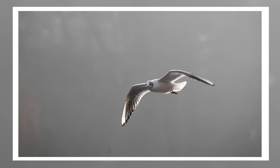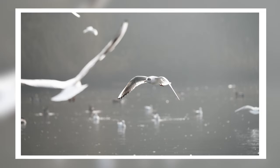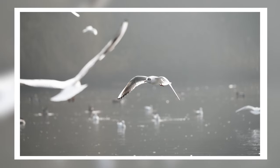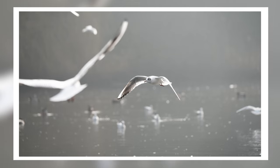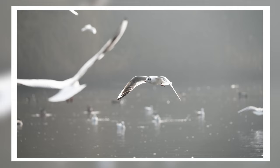Tracking birds in flight was incredibly easy with this lens. It really does make a huge difference when you're shooting fast-moving subjects, and Sigma have absolutely nailed it here. The a7R5 has some really lightning-quick autofocus, and it's great to see a lens like this able to keep up with that.